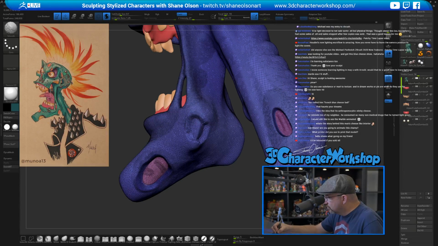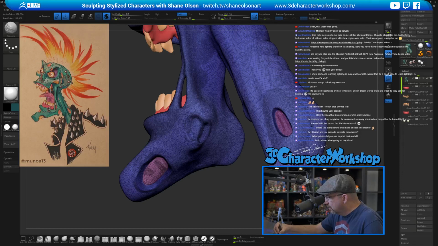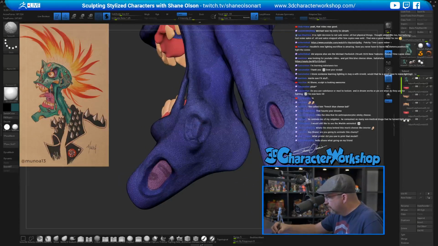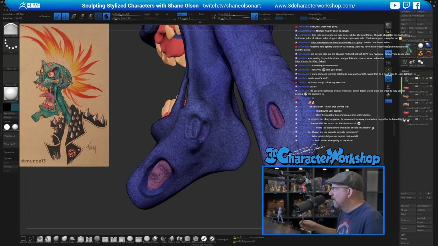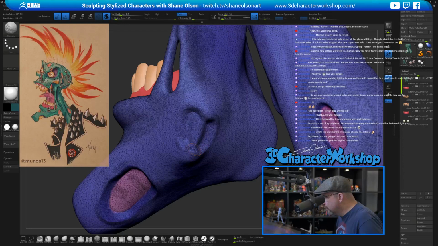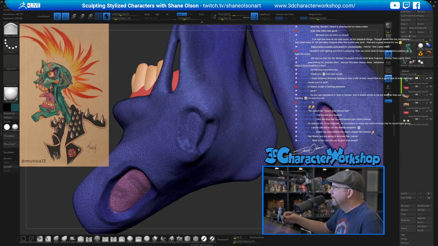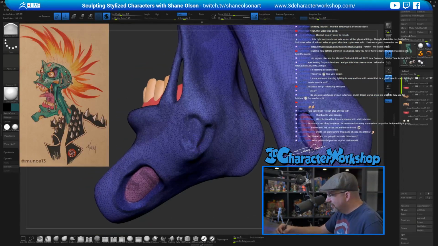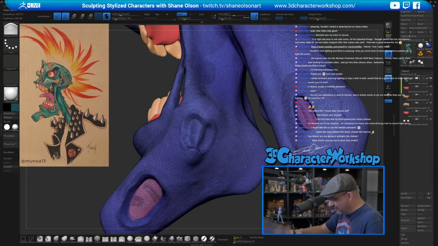Okay. So many nodes. Yeah, Blender's got a lot of nodes too. So many nodes.